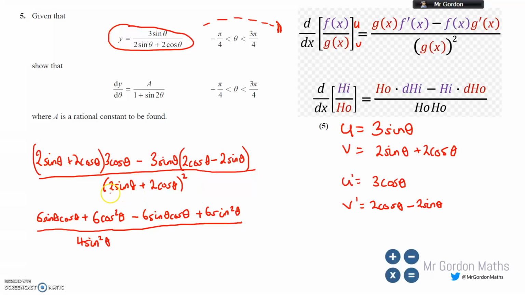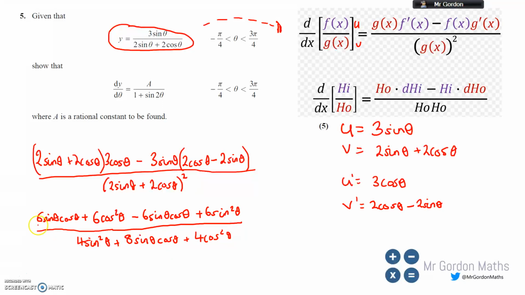And then I'm going to get two lots of these two terms times together. So I'm going to end up with 8, if I do this all in one go, 8 sine theta cos theta plus, and now I'm going to get 2 cos theta times 2 cos theta, which is 4 cos squared theta. Okay, loads of stuff going on here.